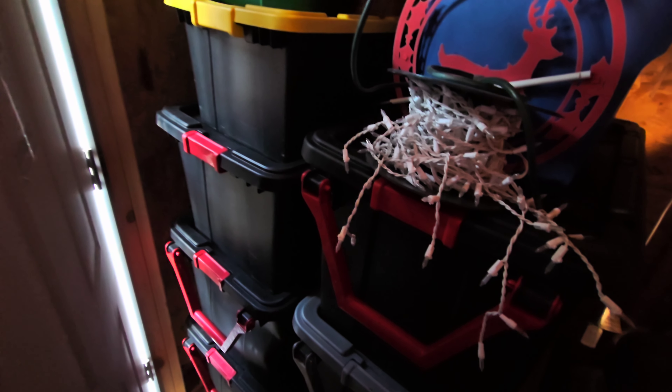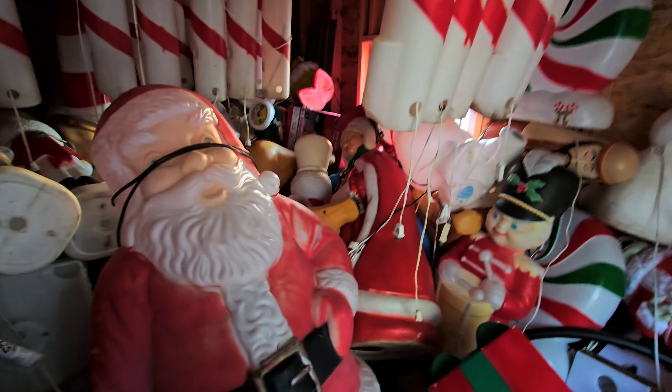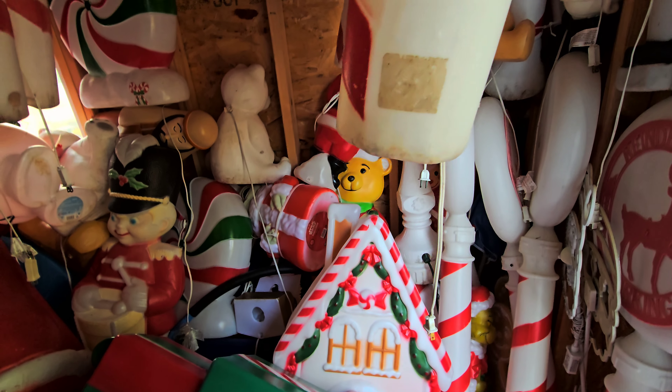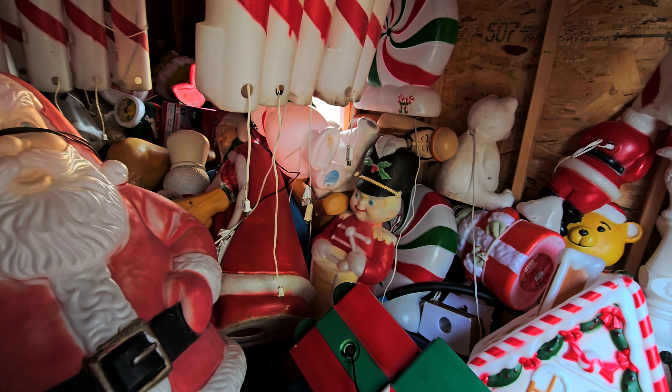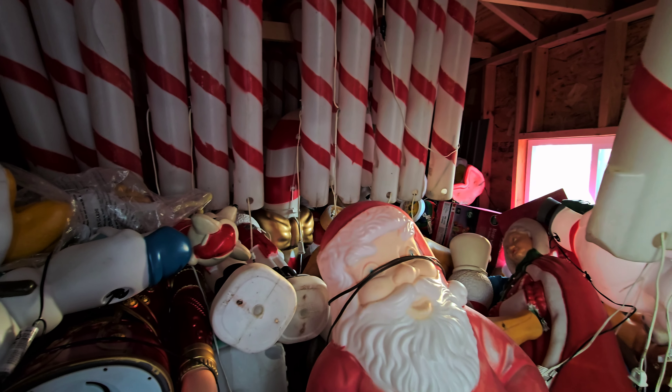Little by little, task by task, we're going to get stuff put up. Before Halloween it's going to look a bit odd, but we have so many things to do that it takes a long time. Back here we've got nutcrackers, teddy bears, gingerbread men, our drummers — these are all blow molds and we love them. They don't get old. For me they're nostalgic; I grew up on these things, which is why we have so many. A lot of companies are making these again.